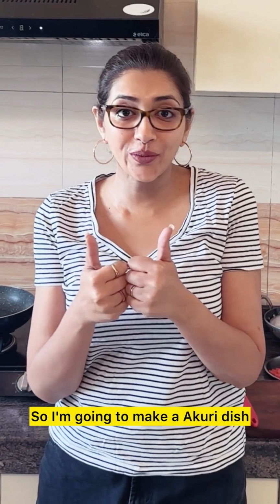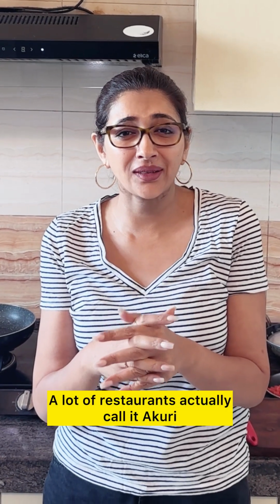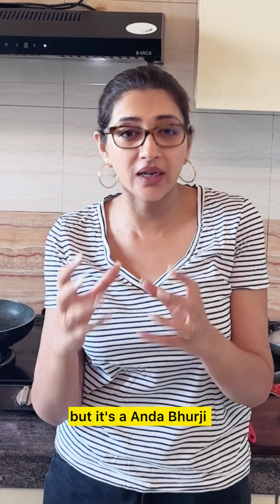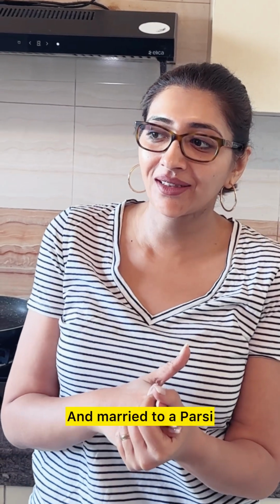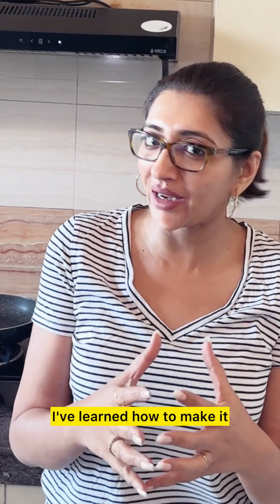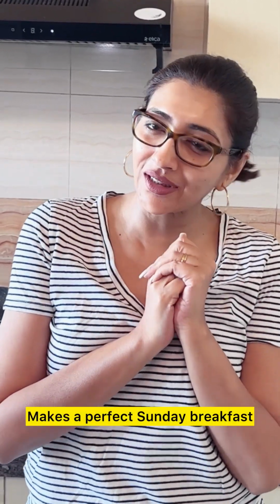So I am going to make an Akuri dish. It's an egg Akuri. A lot of restaurants actually call it Akuri, but it's an anda bhuji. Akuri is a very traditional Parsi dish, and married to a Parsi, I've learned how to make it. It's very different. It's not fancy, and it's made in ghee.